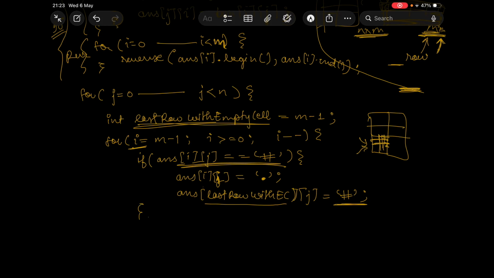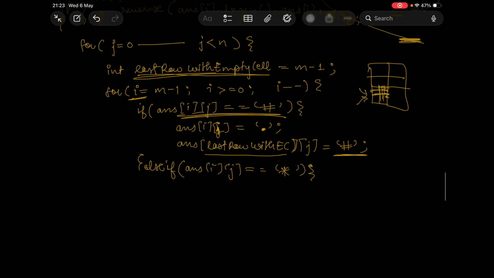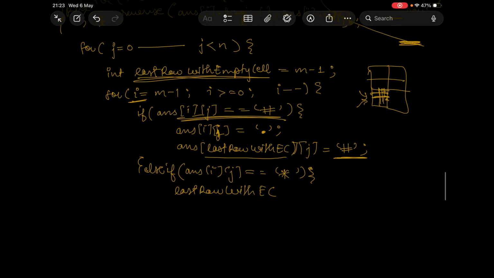And else if this is not a stone, this is an obstacle, so we know in case of an obstacle we need to reset it. So if answer of ij is equal to obstacle, obstacle is denoted by star. If that is the case, then the last row with empty cell, we need to decrease this value basically.